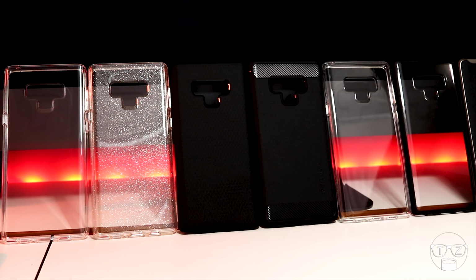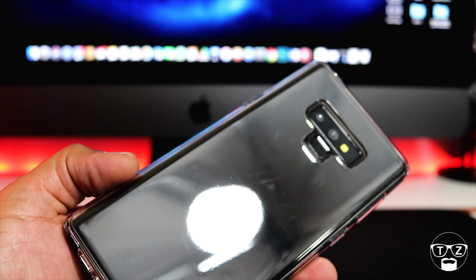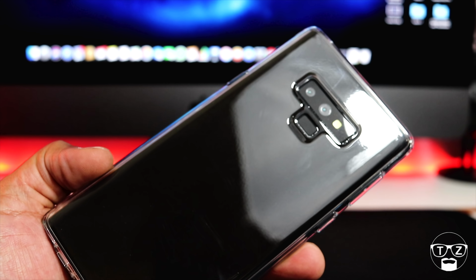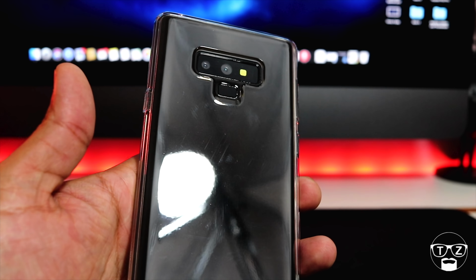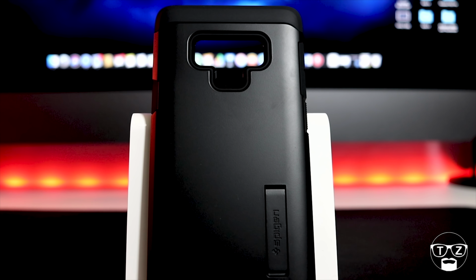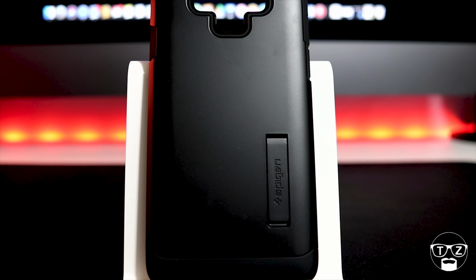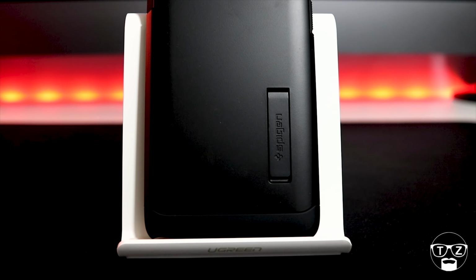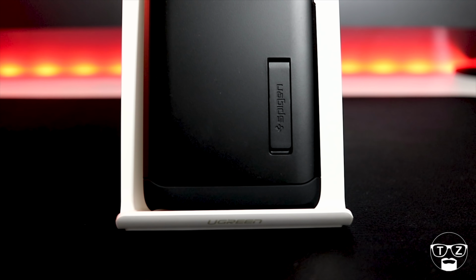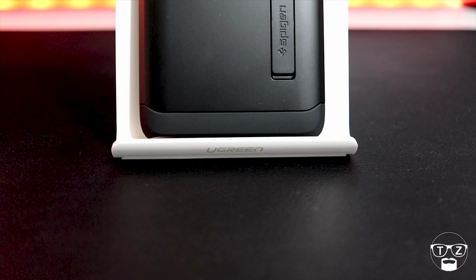device. So out of all these cases, which are my favorites? Well, to show off the color of my Note 9, I have to pick the Ultra Hybrid because it feels great in hand and doesn't feel bulky, plus it is very solid and protective. If, however, I want even more protection, then I have to pick the Tough Armor simply because all round it is fantastic. I feel comfortable holding the Tough Armor and it feels extremely solid, well built, and the addition of a kickstand just adds that little bit more functionality.